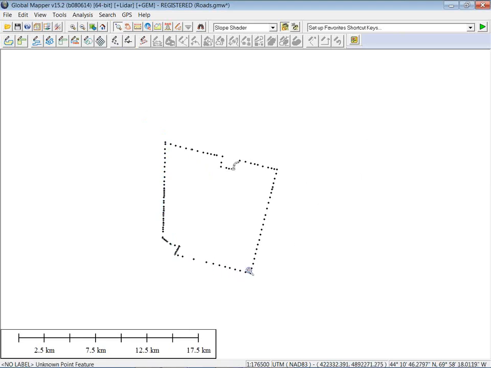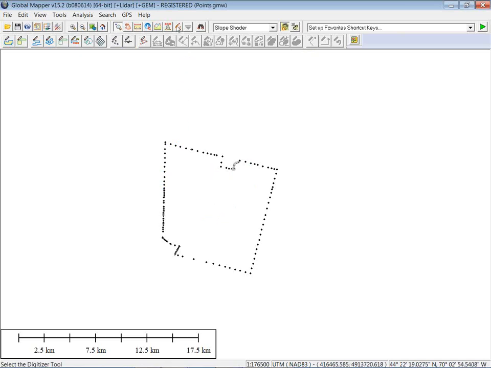These point features could reflect something you collected in the field. Perhaps you walked the boundary of a property, collecting waypoints as you went. They are points. They are individual features. They are not related in any way, shape, or form in their current setup. What we want to do is determine the area that's inside. And in order for us to do that, obviously, we need to connect the dots.